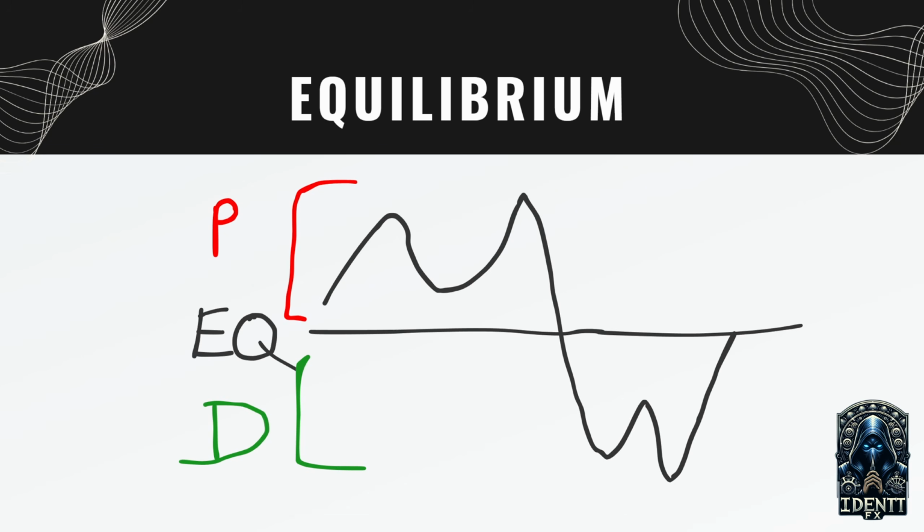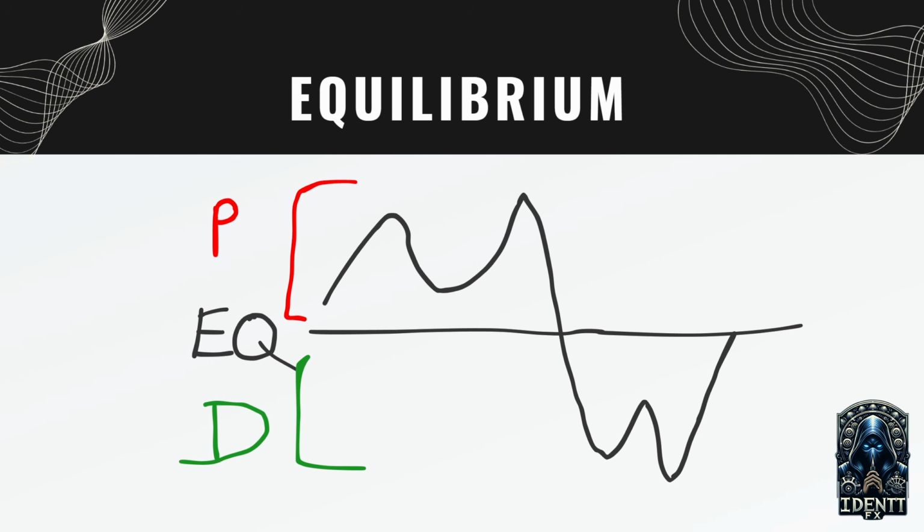Right here, what is equilibrium? Equilibrium is the exact middle of price, meaning it is not a premium, it is not a discount, it is the exact average equilibrium, the middle. So basically the 50% level of a move from a high to a low or from a low to a high, the middle of that is our equilibrium. Everything above equilibrium, if we want to be buying, is going to be in a premium. We don't want to be buying in a premium, but where do we want to buy? We want to buy in a discount, right?